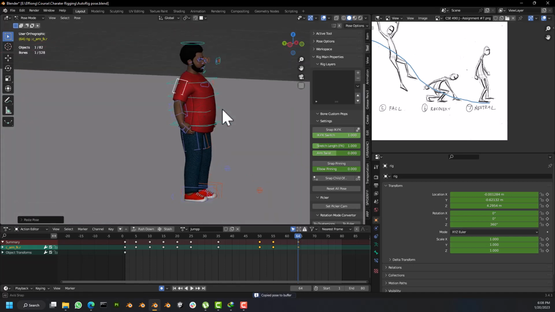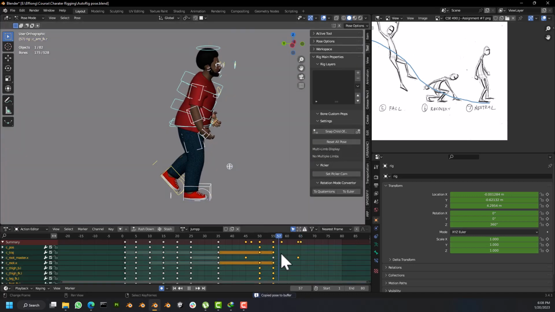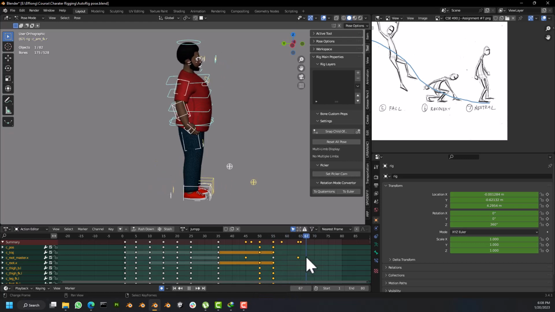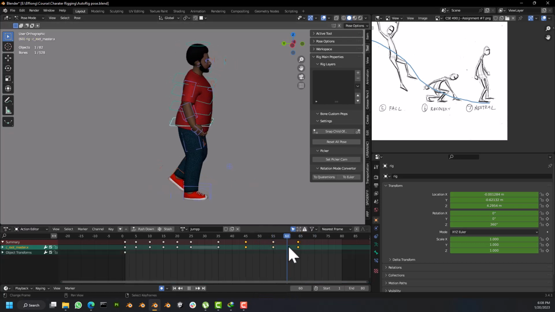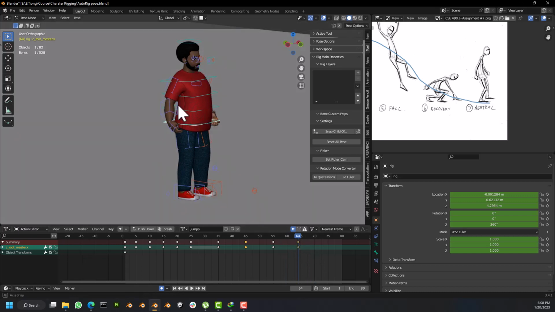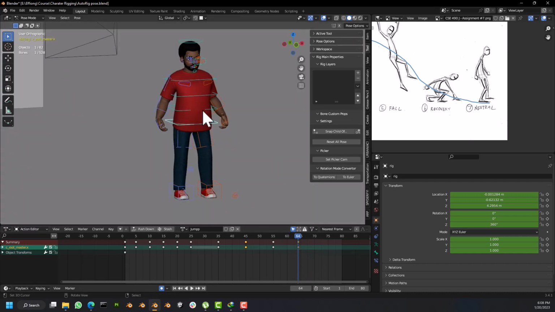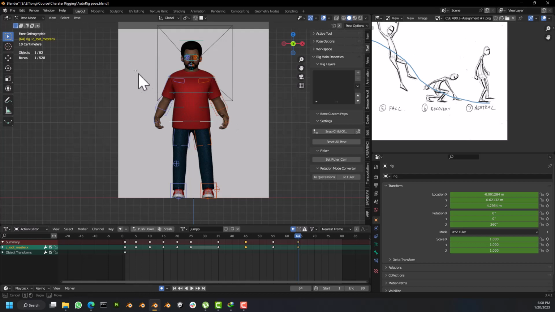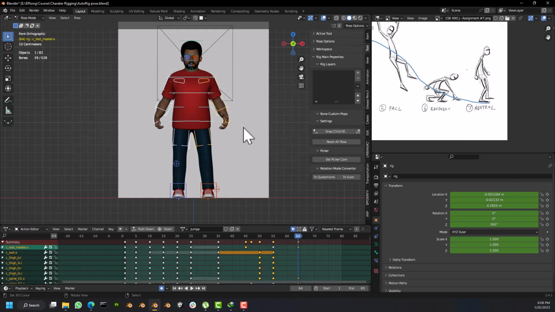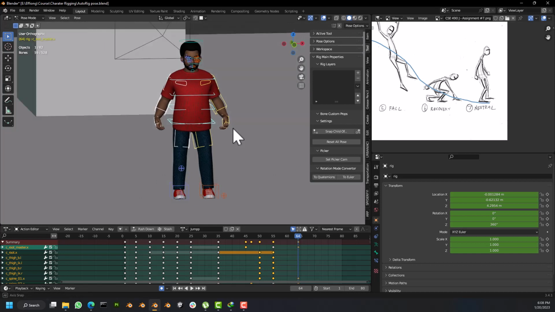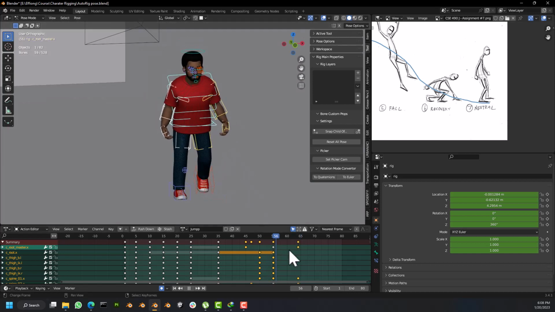Copy and paste it the other way, such that when we come here, you can see that subtle effect. It's really subtle, but you can actually see that it balances the weight. If I look at it from the front view and box select everything from the top there, you can actually see it.